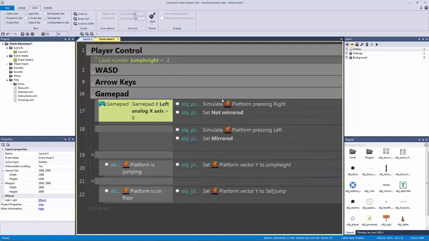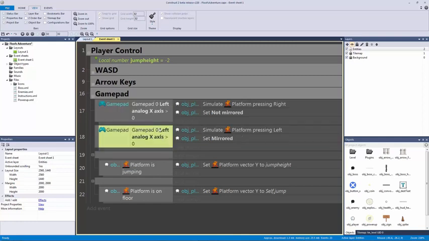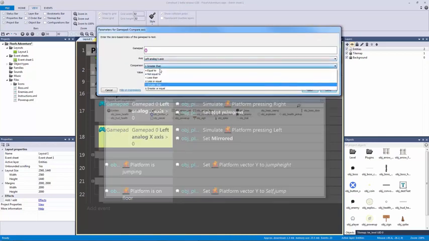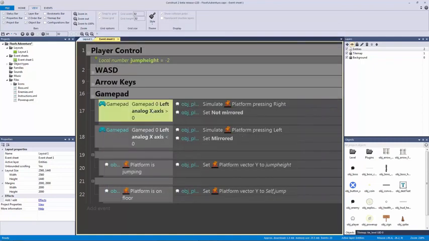Now that is the very basic way of doing gamepad movement that you'll see on the website, on the Skira tutorials, or on the Skira forum, like the help page. And what I'm going to do here is copy and paste, and just flip this. Not the analog, not the axis, just the less than sign. And now we're moving left, and that's perfectly fine. And you can get perfect gamepad movement from that, minus the fact that we're not limiting the y-axis. And this is where some more extensive research came in handy.